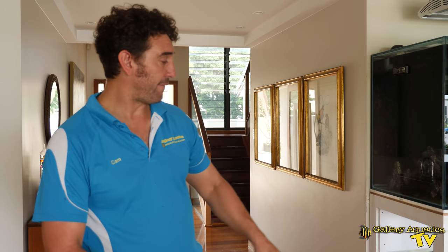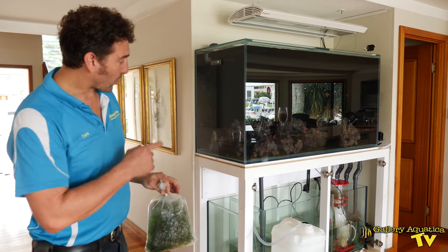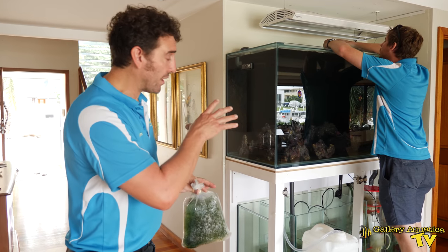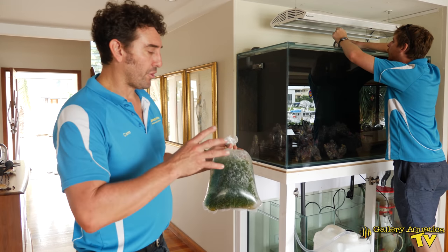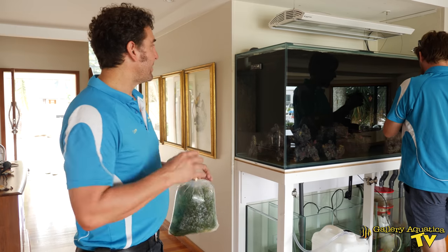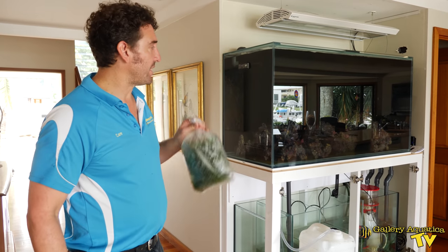The next step today is to fill our RO reservoir with RO water that we've brought — it's just siphoning at the moment. I'm also going to put the chaeto into the refugium. Tom is setting up our AI Prime Fuge light, which will be the best light to really turbo-charge this chaeto so it grows quickly and occupies the whole refugium. These days we put the chaeto in from the very start — we find it really helps the tank cycle and reduces the severity of problem algaes that often occur in the first few weeks and months of a reef tank.